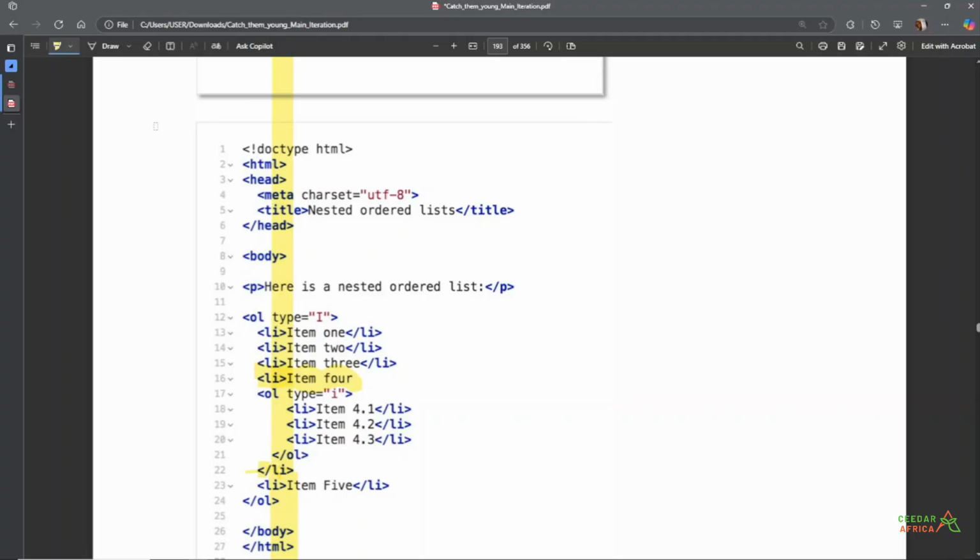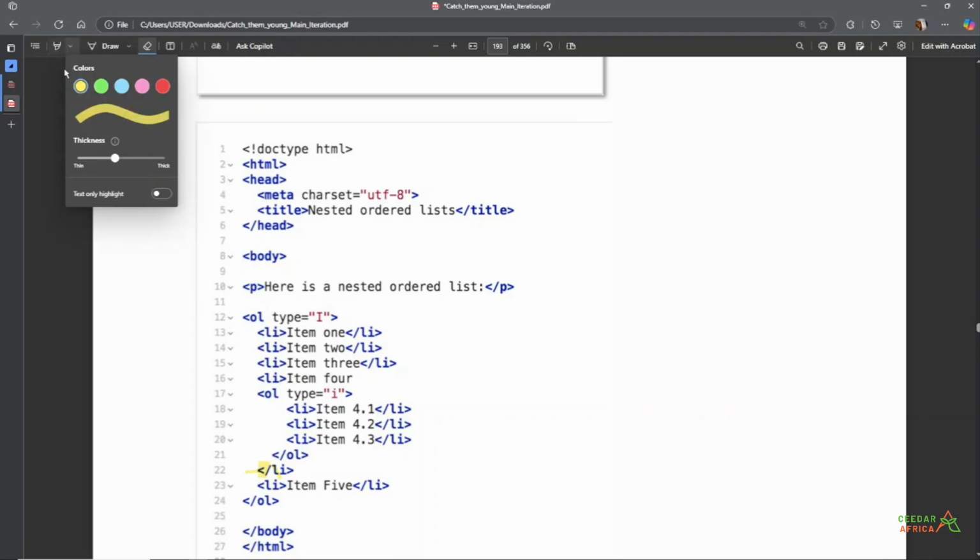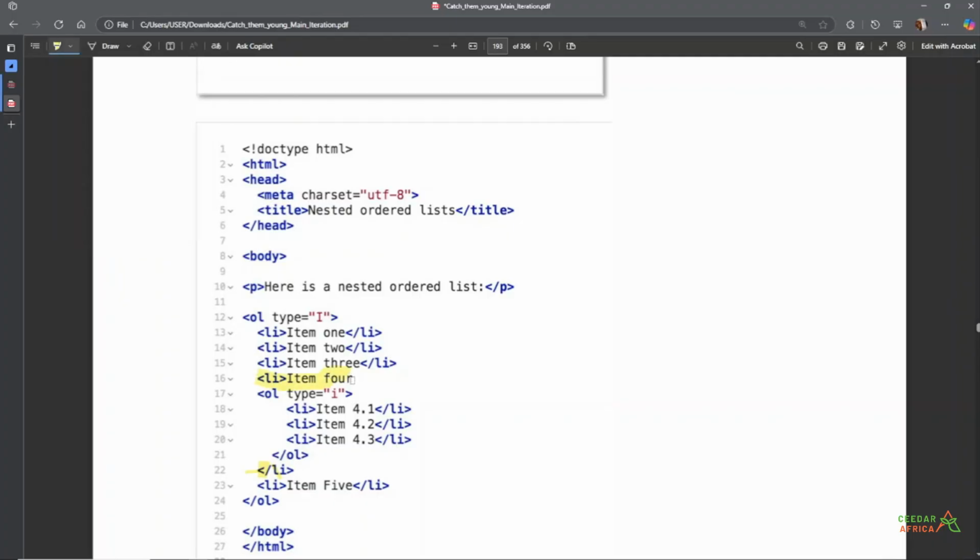Mistake, sorry. Okay, let me erase that. Okay, great. So this is it here, and the closing tag is down here, right? So if we want to put a nested list, what we do is that we go and create another list inside a list item. That's basically how you create nested lists.